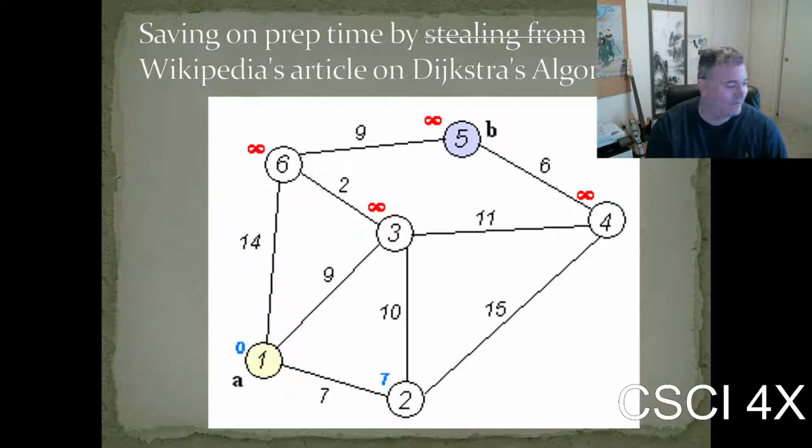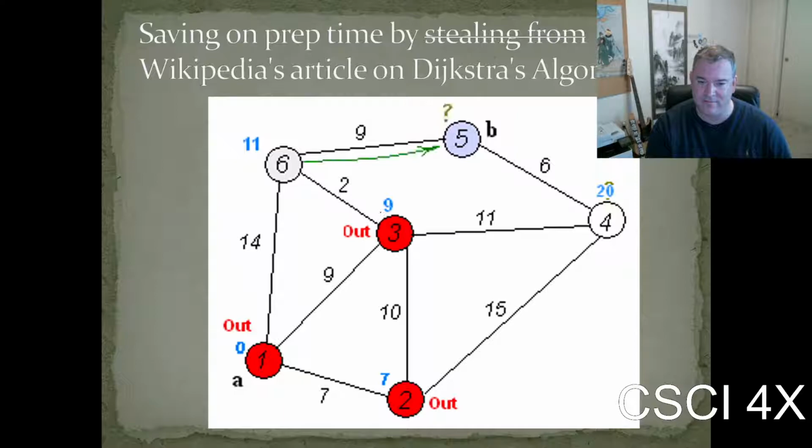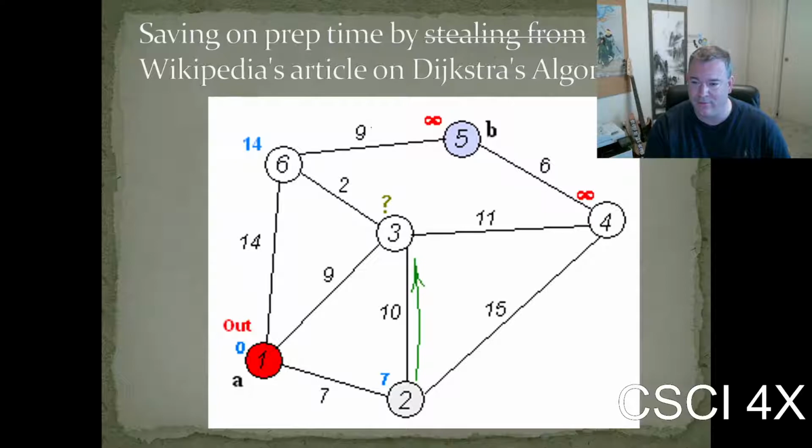So what we do with Dijkstra is we manage that complexity by keeping track of these things that are turned red here. These are ones that we have solved, and we know we have the shortest distance for. This is what I call the processed list. The nodes on the processed list, see this distance here? That's guaranteed, that's the shortest distance. And then the to-do list, the to-process list, is in flux, and you can find new routes that are better than the one you had before. And if you ever find a new route to a node that is better, you throw the old one away, you put the new one in.